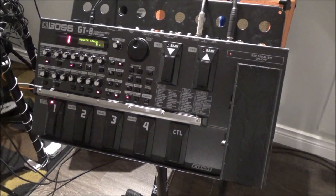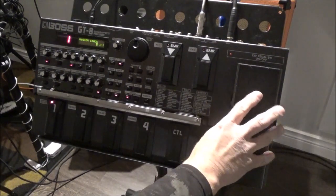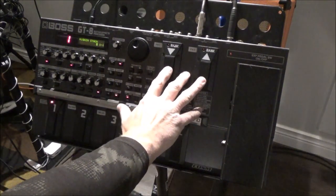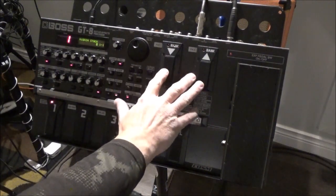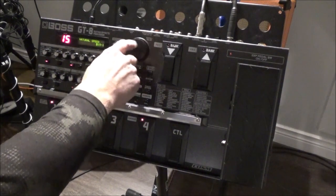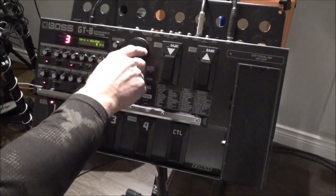Power switch, which is a physical push to go on and push again to turn off. AC power adapter in. You cannot run this thing with batteries because there is no way to do it. The expression pedal, of course, is for volume or wah usage. For switching your different banks, you go up and down, or you can use the rotary dial and switch a whole whack load of stuff at the same time.